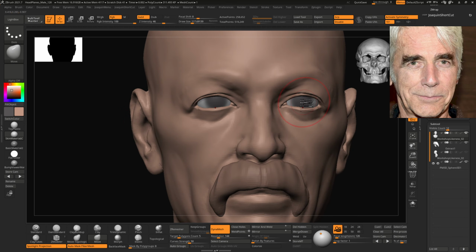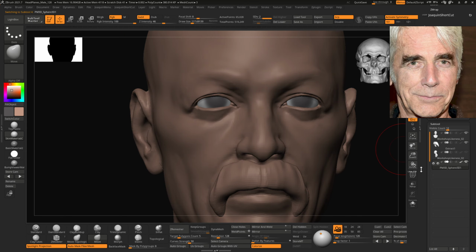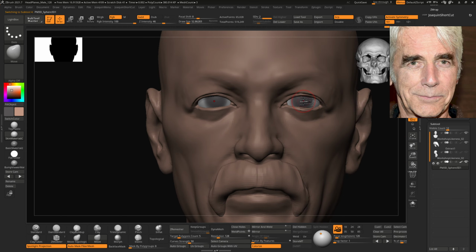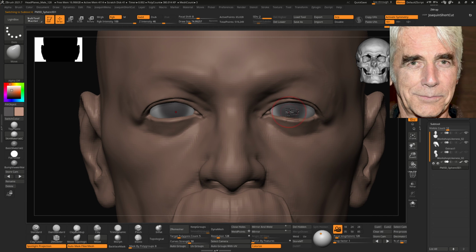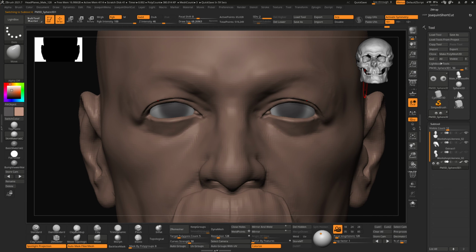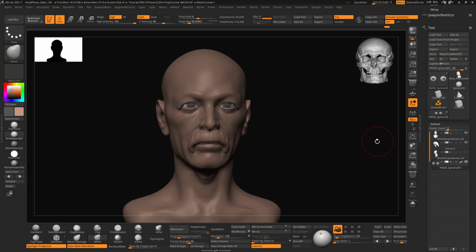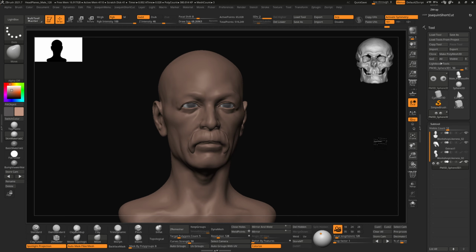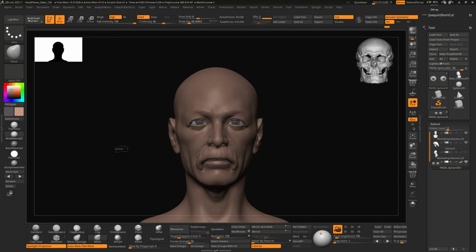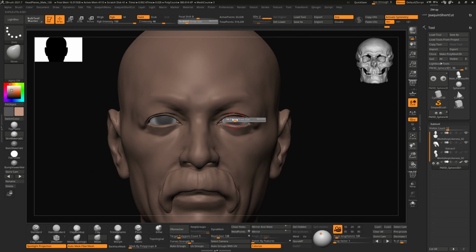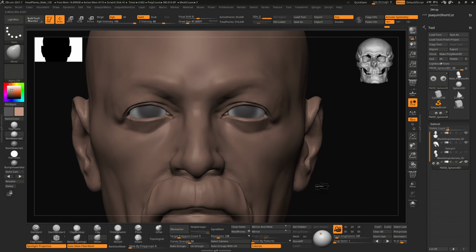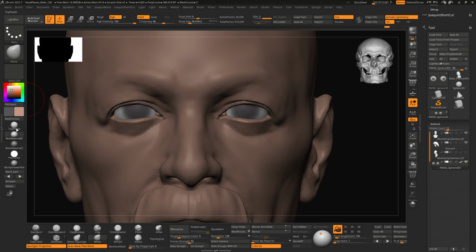The eyes are awfully real. Yeah, the eyes are not selected yet.